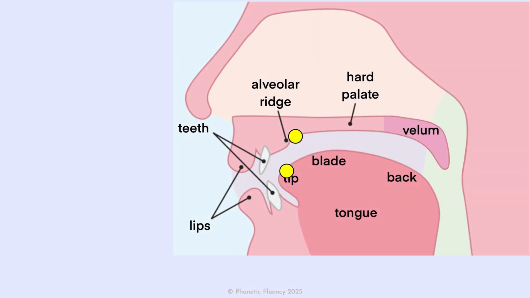When I say that these sounds are on the alveolar ridge, that term might sound a little technical, but don't worry, we're going to figure out exactly where that is together. If you take your tongue and start from the teeth and pull your tongue back like this, when your tongue is no longer touching the teeth, but it's touching this bumpy place before you get to the rest of the palate, that is the alveolar ridge.